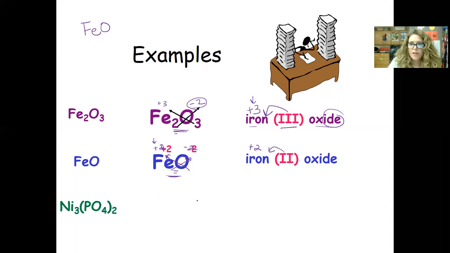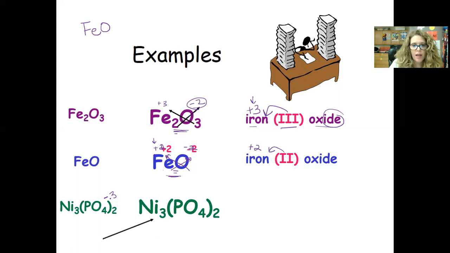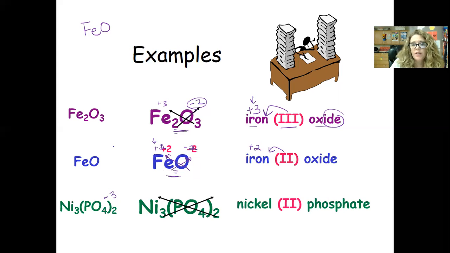So now let's take a look at something with our polyatomic ions. Can we reverse crisscross? Well, just double check if you can reverse crisscross. Check table E. The phosphate's -3. Does it look like reverse crisscross works here? Looks like it does. So if I reverse crisscross, that means the phosphate's a -3, and it means that the nickel is a +2. If the nickel is a +2, that means it's going to have a Roman numeral 2 in its name.